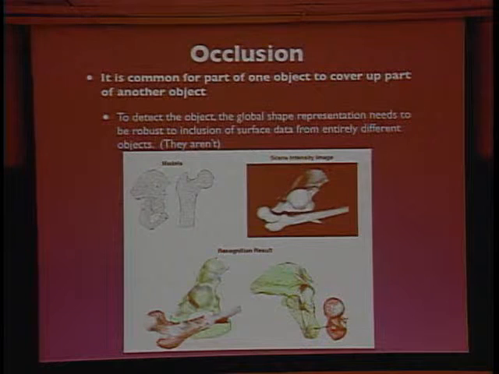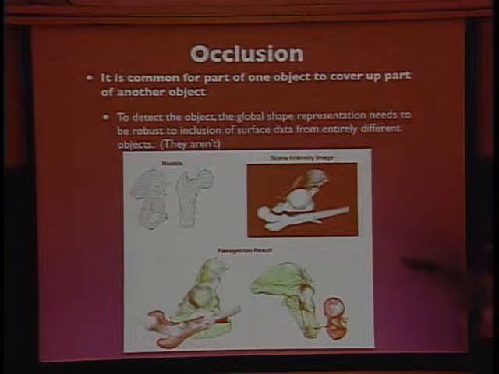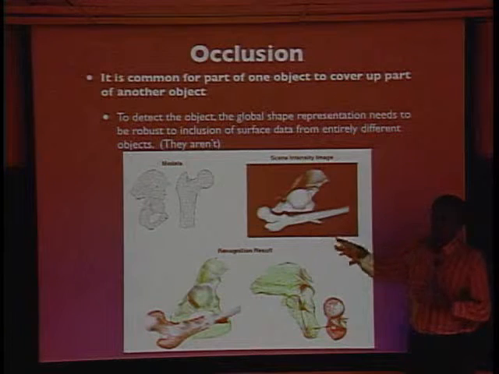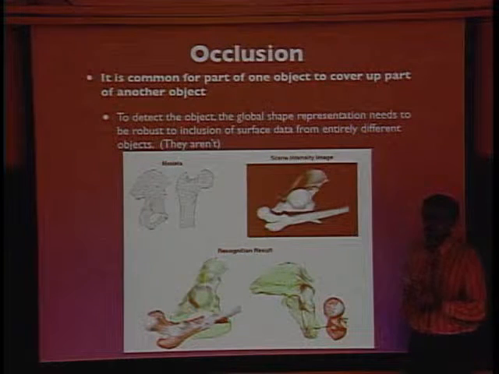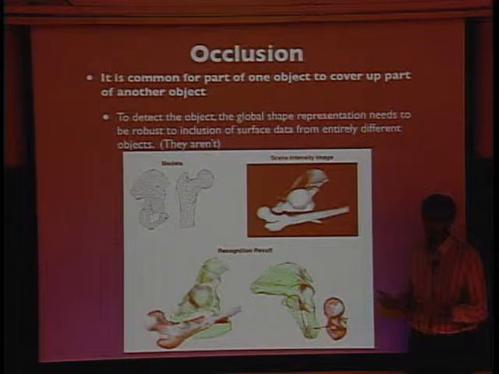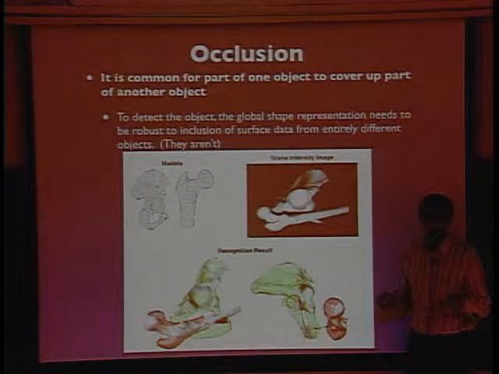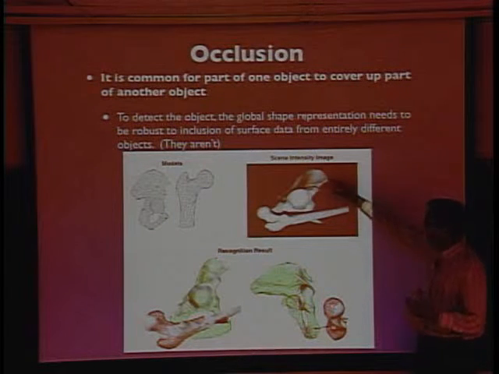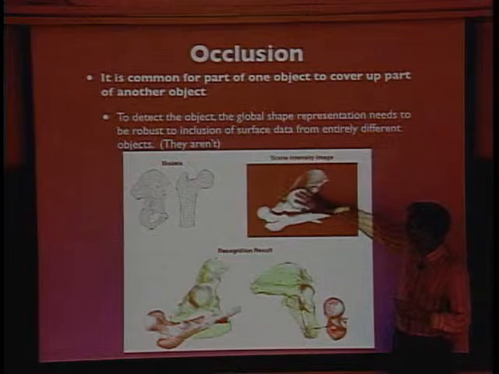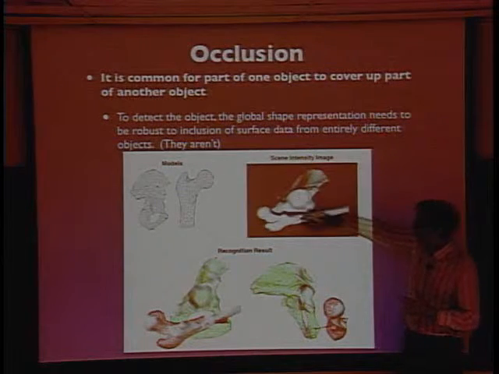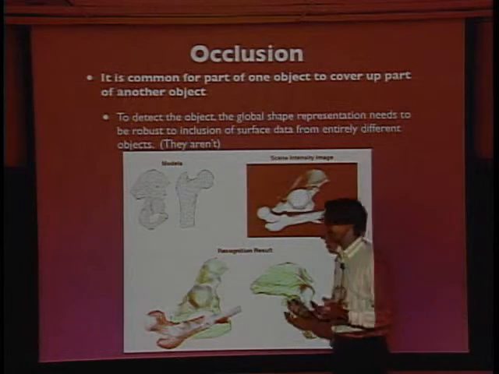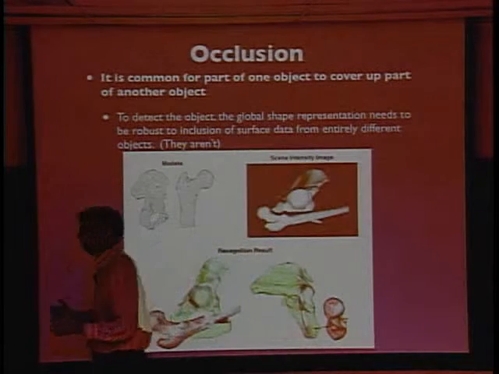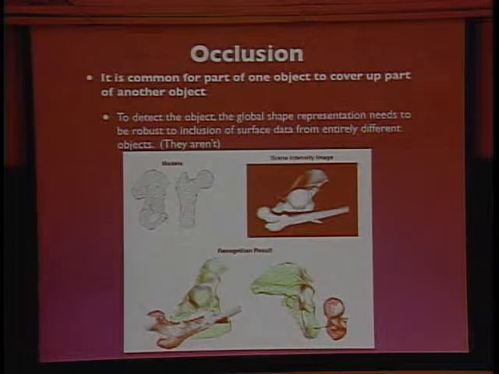And not only that, but if these two things are close enough to each other, then your 3D sensor might not even be smart enough to figure out that they are, in fact, distinct objects. So it's very common to get data sets from 3D sensors that have one solid block of points that cover both this object and that one, which means that, in effect, you are going to go from comparing the shape signature or the global shape description of an entire pelvis to another entire pelvis.